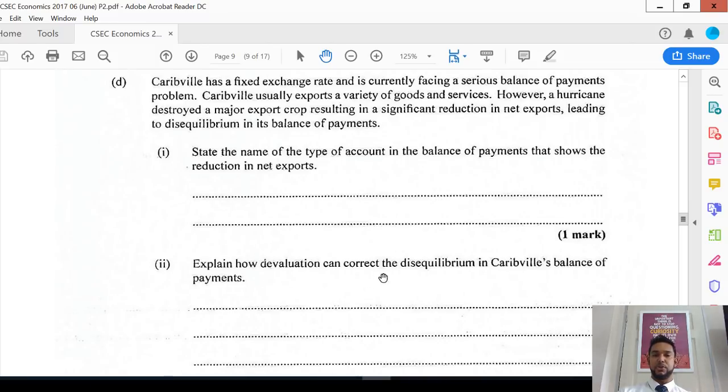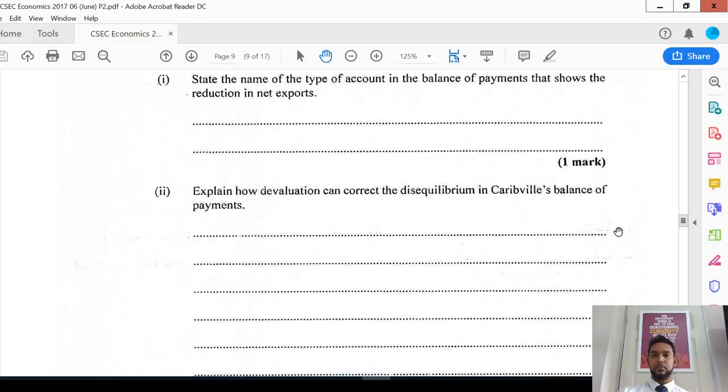So how can devaluation correct the disequilibrium? What would devaluation do, essentially? It would decrease the value of the exchange rate. Correct. It would decrease the value of our exchange rate, and what effect would that have on imports or exports, or both? Imports will decrease, because they are more expensive. Assuming they're not vital necessities, we will have to pay more for it, and rational consumers will not pay more money if there's an alternative.